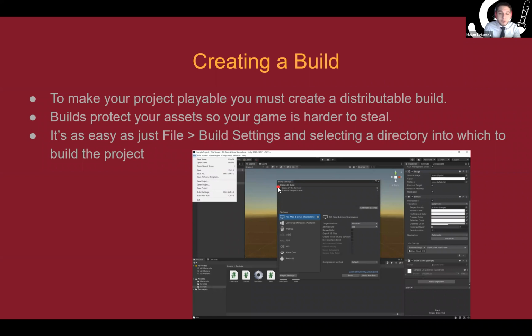Of course, Unity has plenty of different platforms you can build your game to. Just make sure that you use the correct screen sizes and whatnot you may want to use. But you see, you can make builds for PC, Macs, Linux, Xbox, and all that kind of stuff, depending on what kind of project you're doing. It's as simple as just creating a folder on your desktop and just doing a build.